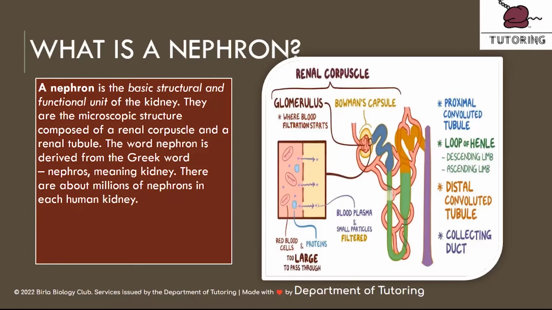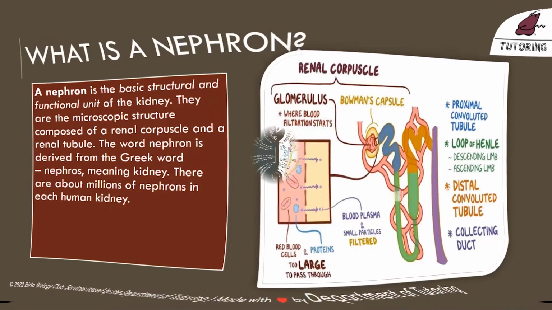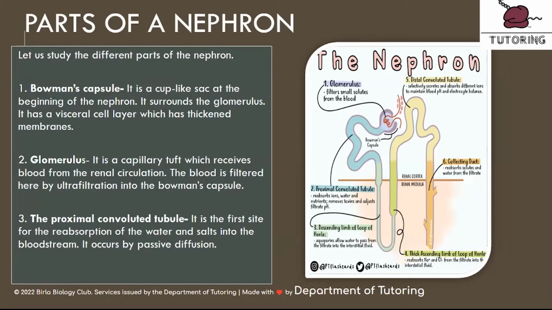Each of your kidneys is made up of about a million filtering units called nephrons. Each nephron includes a filter called the glomerulus and a tubule. The nephrons work through a two-step process. The glomerulus filters your blood, and the tubule returns the needed substances to your blood and removes the waste. Fun fact, if the nephrons in the two kidneys are removed and laid end to end, they cover a distance of 10 miles. Now that we know what a nephron is, let us have a look at the parts of the nephron.